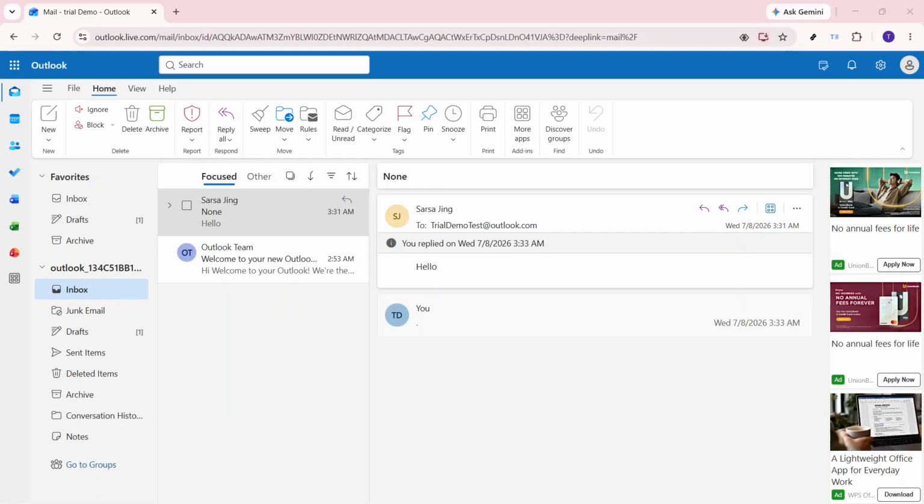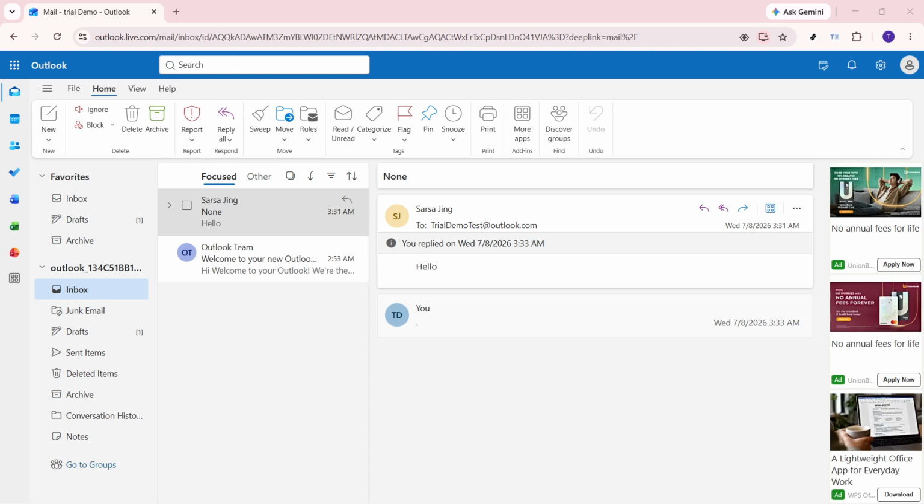In today's video, I'm going to teach you how to manage rules in Outlook if you want to keep your inbox organized and make sure messages are handled automatically. Outlook rules can be a huge help. Rules let you control what happens to incoming email, such as sorting messages or managing them more efficiently. In this walkthrough, I'll show you how to access your rules and turn them on or off whenever needed.